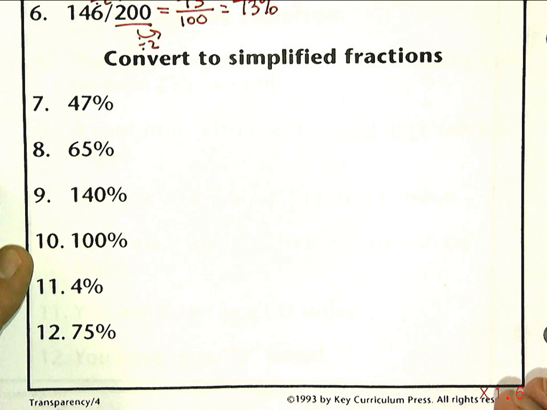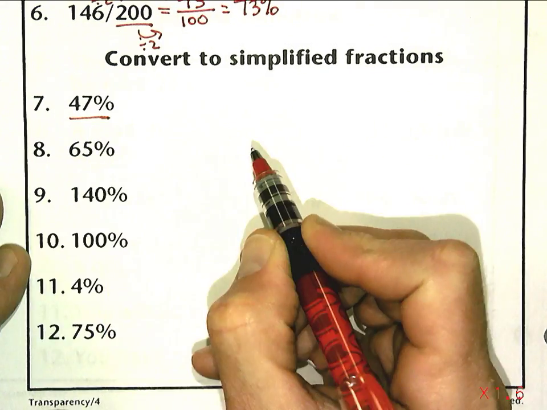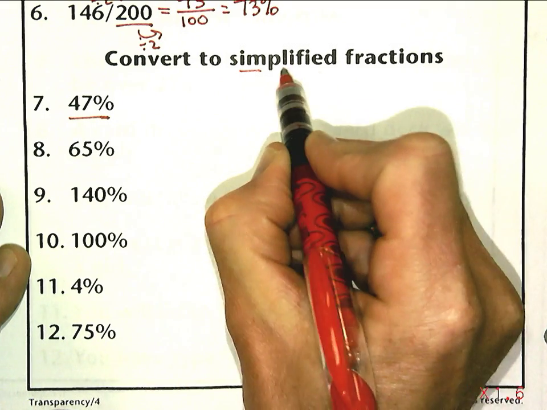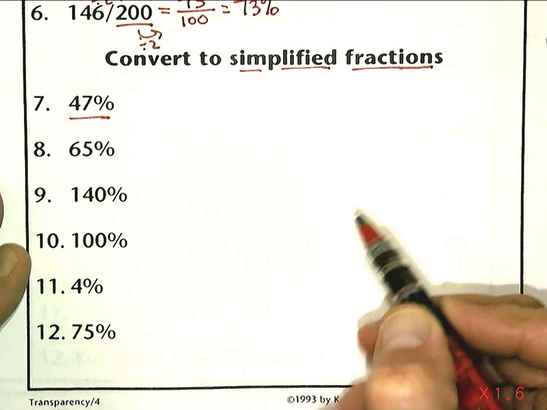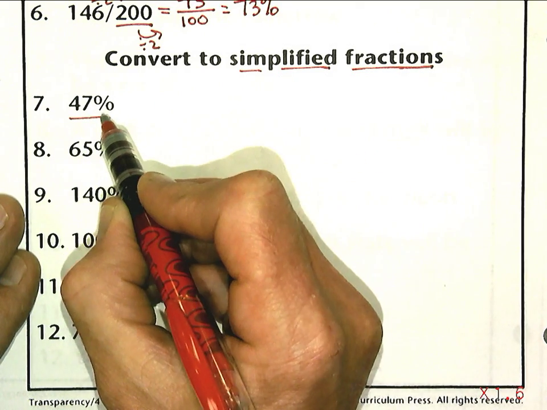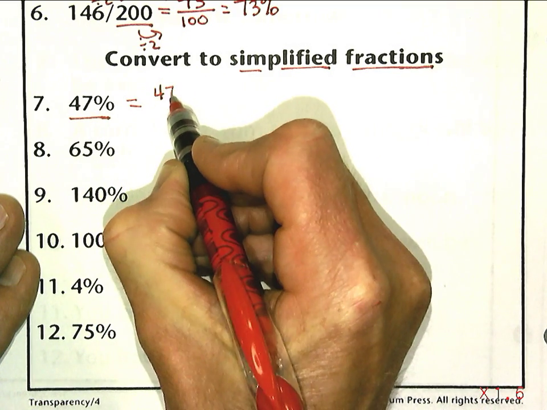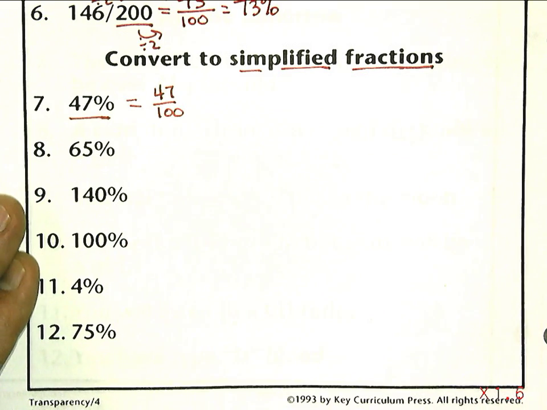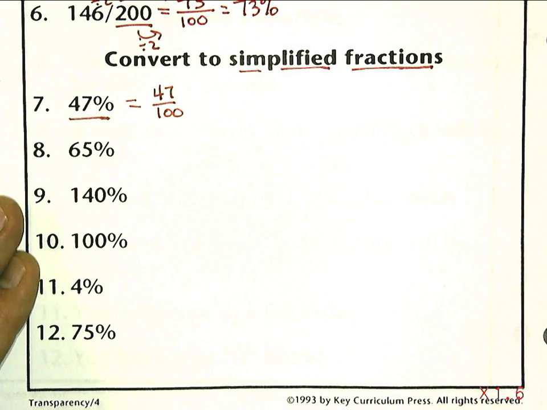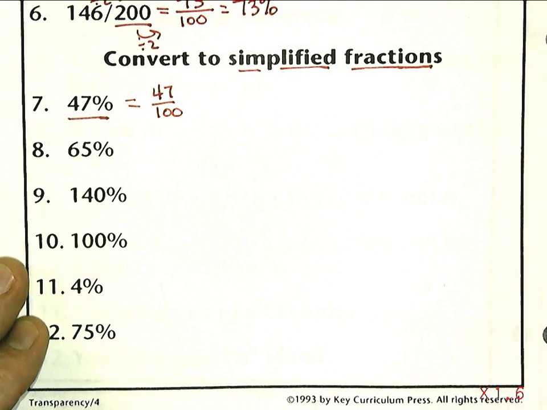So we're in the probability activities packet and we're looking at part 1C, and we're going to look at problems 7 through 12 now. What we're going to do now is take a percent and change it to a simplified fraction. The key thing here is we want it as a fraction and we want it simplified if possible. Remember, percents are numbers out of 100. So if it's given to me as 47%, all I need to do is write 47 out of 100 and then ask the question, can I reduce that fraction?